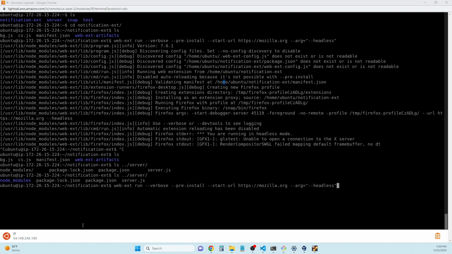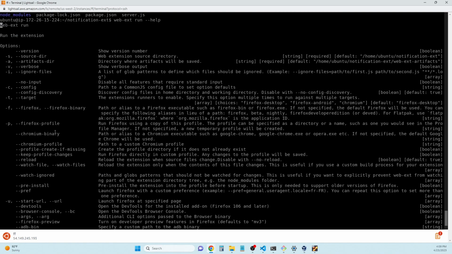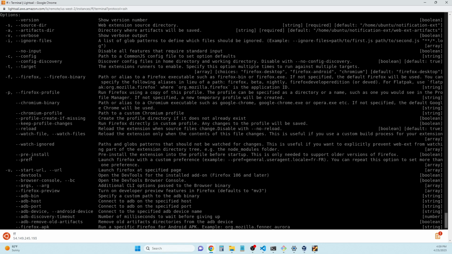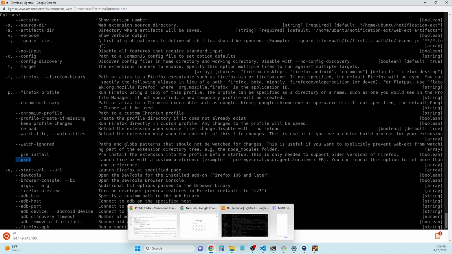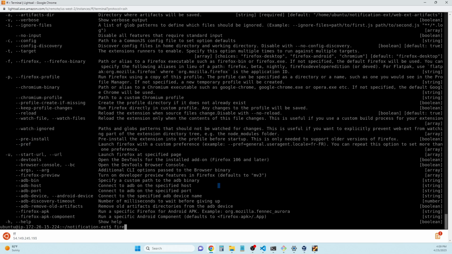Okay. Another thing I want to try is if you go to webxt run help, there's a thing called prefs, or this is something I already did try. So I was thinking maybe I do need to on here for some reason, even though I'm using, oh, by the way, Firefox version.